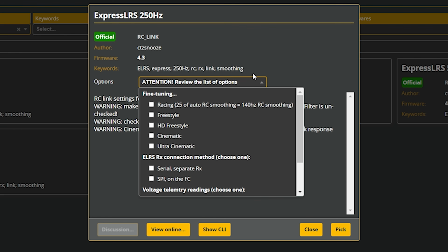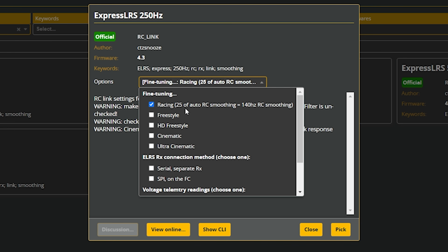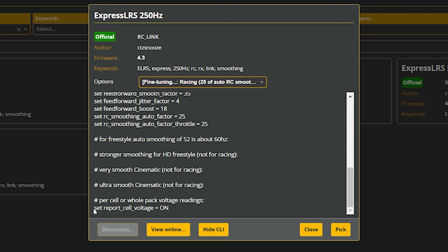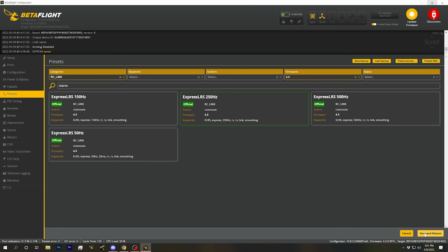And then here in the list of options, I'm going to choose the fine tuning. Oh, look at all this cool stuff. Let's choose racing for the smoothing. ELRS RX connection is serial. Voltage telemetry readings, I like to read out single cell values. That's interesting that they're putting this in the link preset, but I do like to do this on all my builds, have it read out the average cell voltage instead of the whole pack value. And we do not need cinematic rates. So let's just show the CLI. Yes, I do this on all my builds anyway. It's weird that they put that in there in the link preset, but that's fine. I'll do it, and we'll hit pick, and then we will save and reboot.